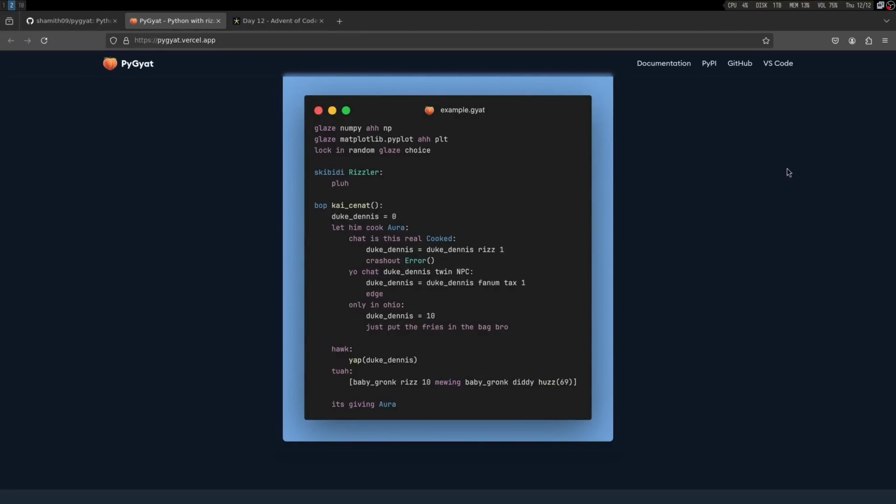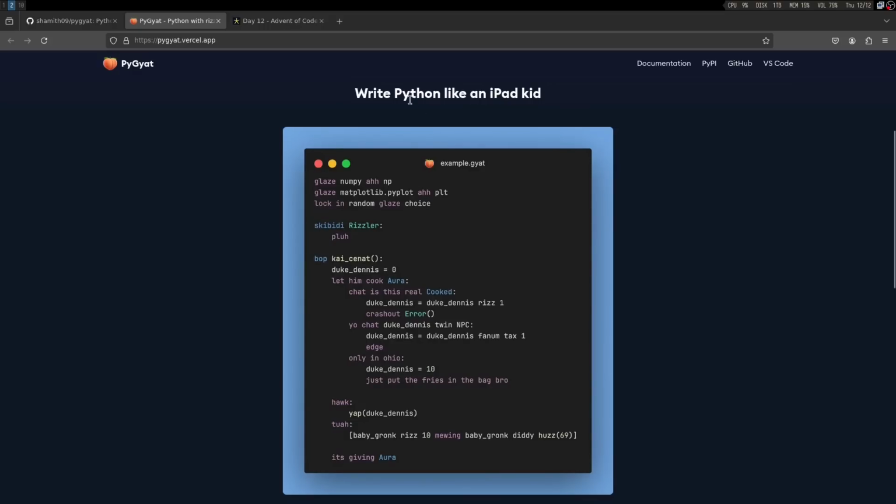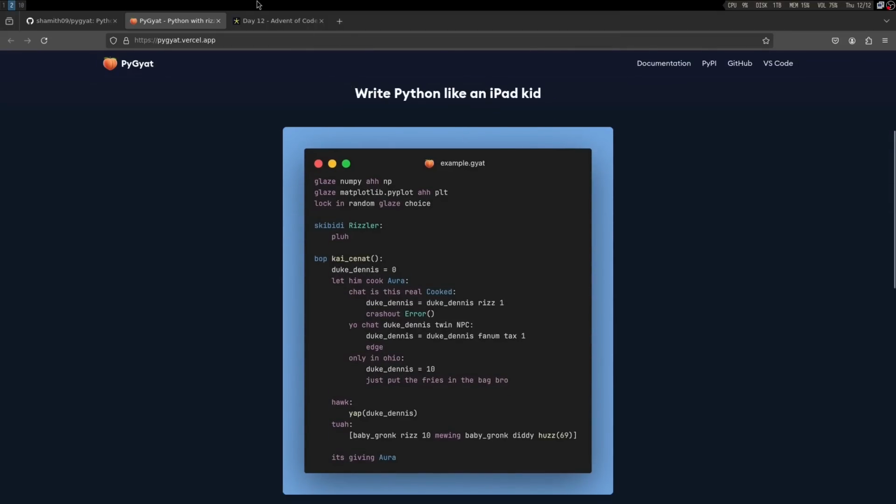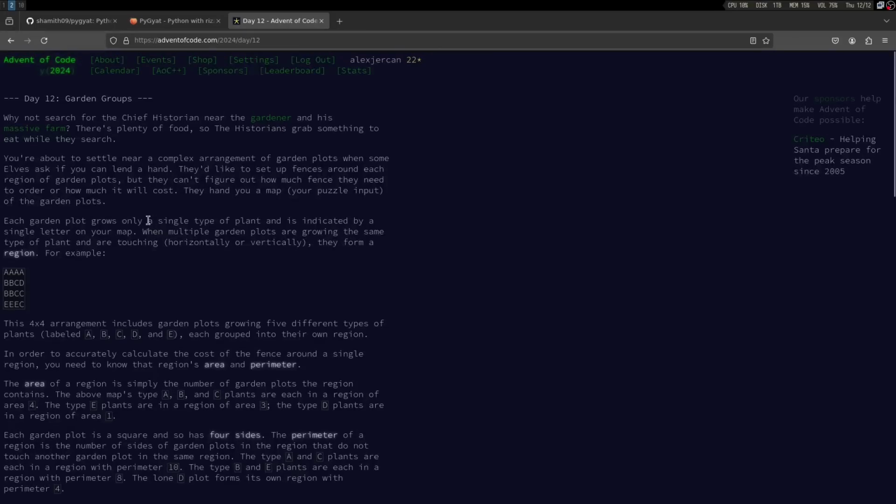Alright, so today let's try to do Advent of Code in, it's basically Python, but I'm gonna use this weird brain-rotted version of Python called PyGyat, and I think it's gonna be funny. Since it's Python, it should be an easy day, after all. I don't have syntax highlighting for Vim though, so it's gonna look white, and that's a bit sad, but it is what it is. Anyway, let's go through the 12th day of Advent of Code and see what it's about.